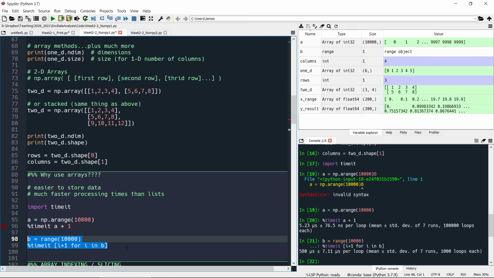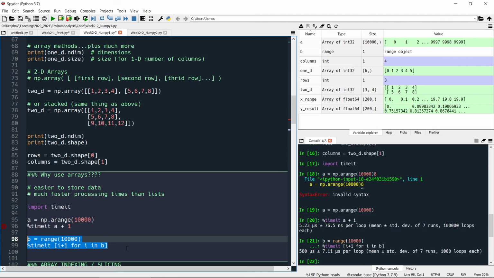This is essentially the same operation: add 1 to each value in a traditional Python list. That takes 580 microseconds, so that's 100 times as much time to do that operation.